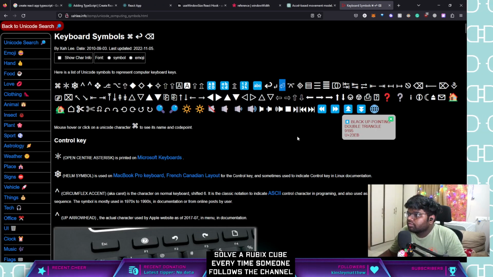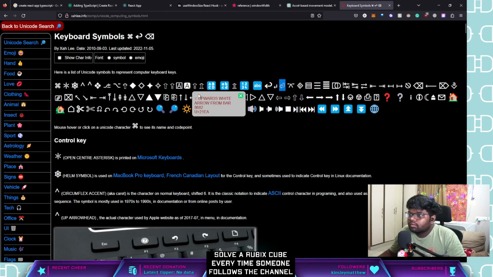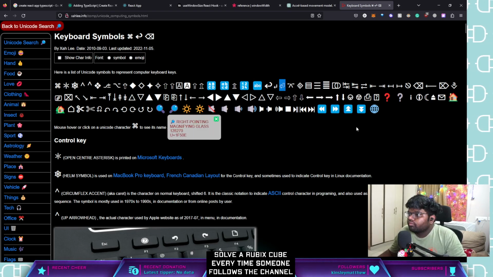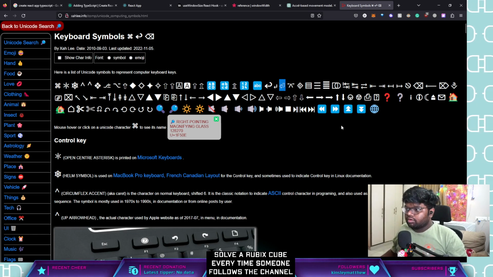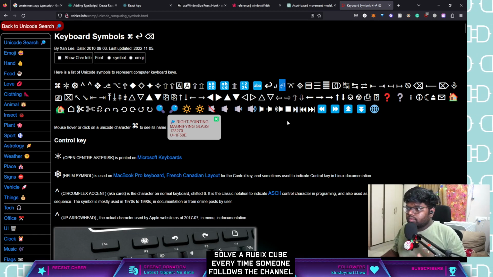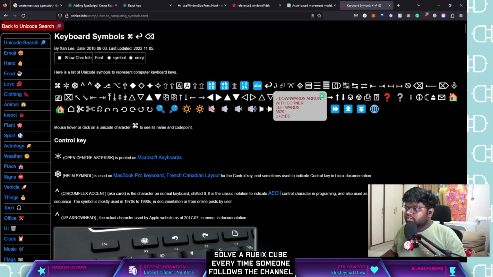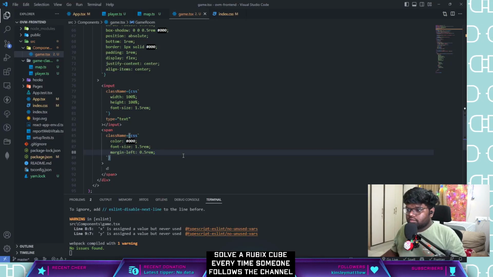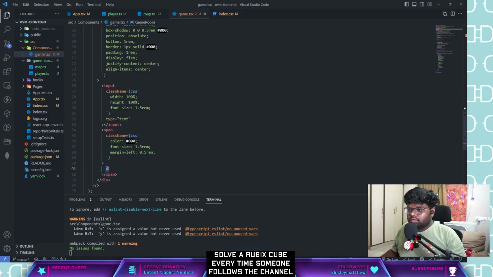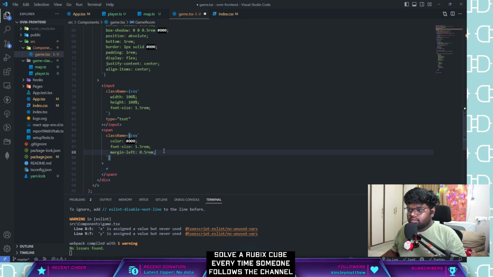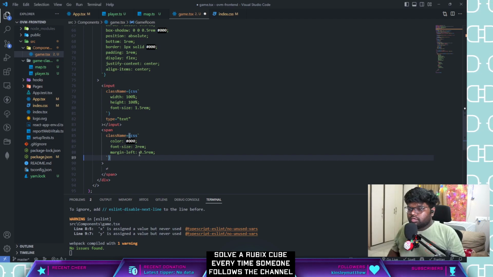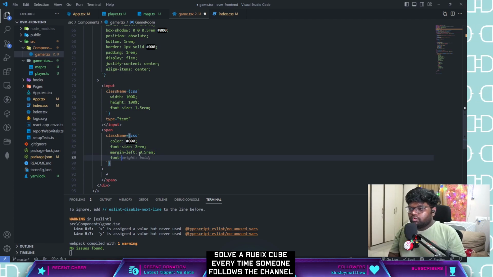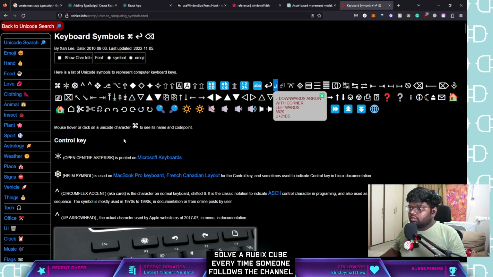Like that, enter, we need a solid color. Where did I copy that from? Here. So let's take this one and use it instead. We're going to do 2 rem, and we're also going to increase the font weight to bold.